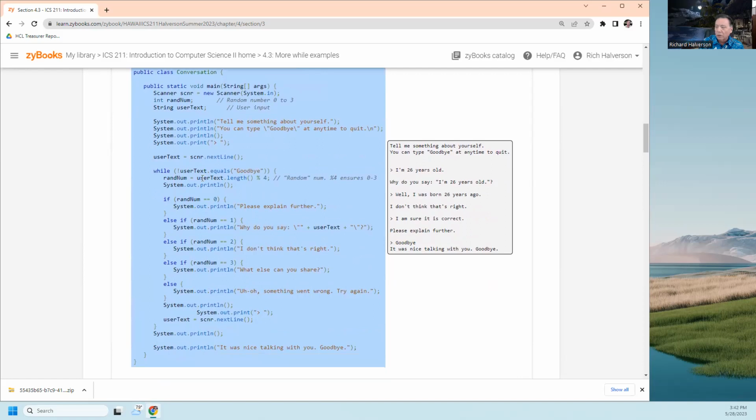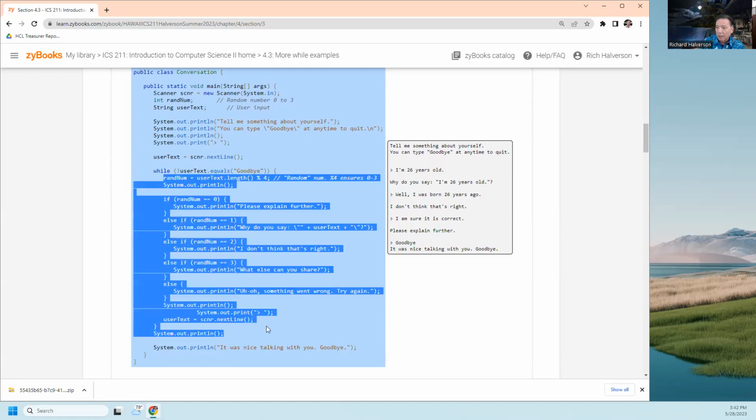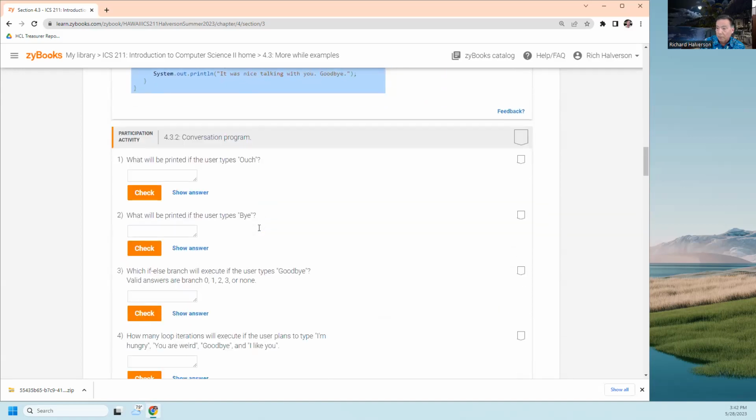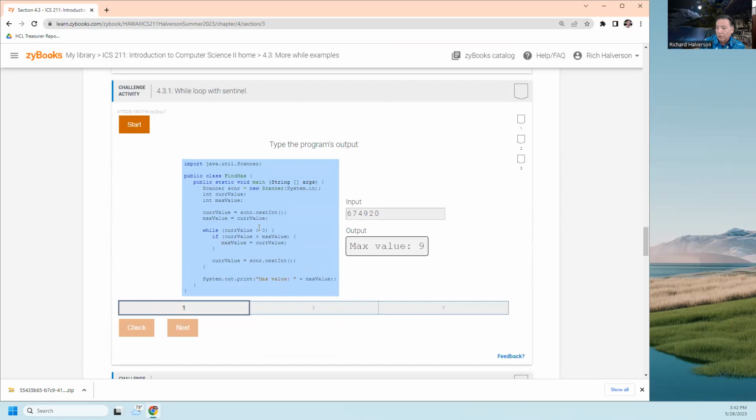If you recall with a while loop, the condition is at the top, and while this condition inside the parentheses is true, this thing will execute, and then it comes right back up at the top again and tests the condition again. So there needs to be something inside here that would cause this condition to eventually be false, or you have to have some kind of exit inside the while loop. So anyway, go through this and let's do a challenge here. Starting with this chapter, I'm going to do the first two challenges, and I'll leave the last challenge activity for you to do.